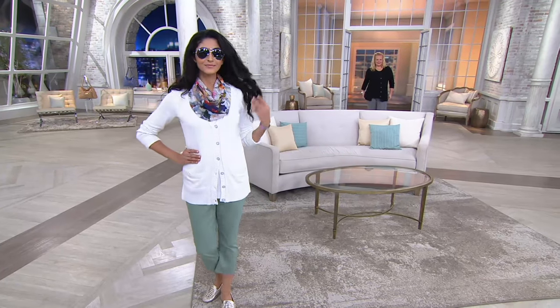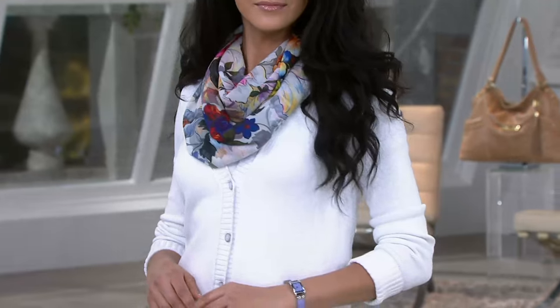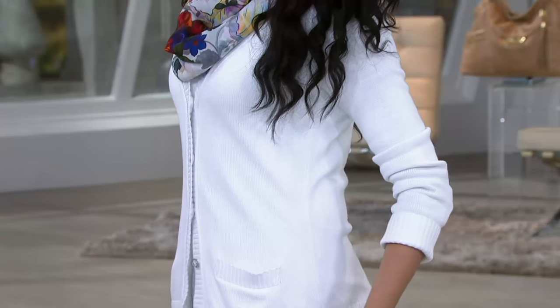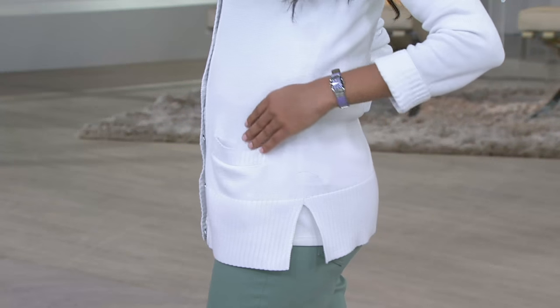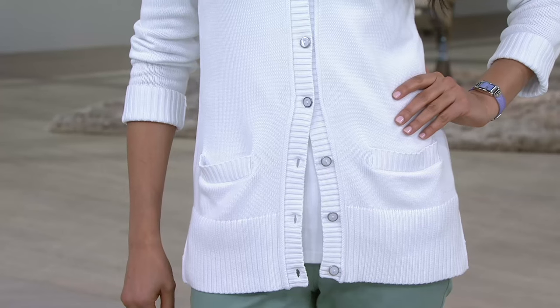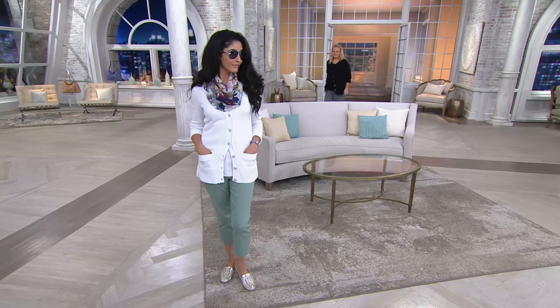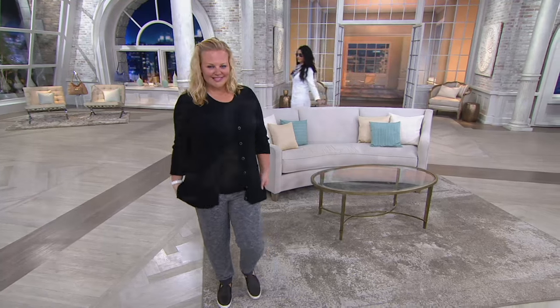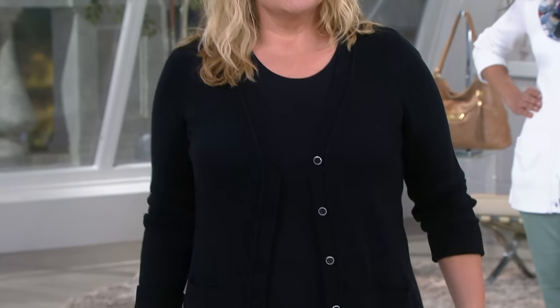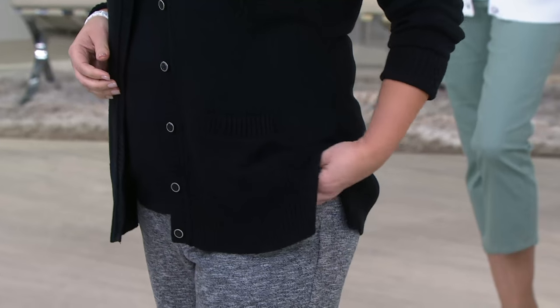You can see how it's being styled so many ways — we're seeing it on Jackie in the back styled in the black, beautiful with a scarf. Such a great piece to wear anywhere. All buttoned up, undone, one button, just a couple at the top. The cardigan is how you think about soft suiting — it's what you're going to replace your blazer with. Toss it over a maxi dress in summer if you're someone who doesn't like to showcase your arms. Maybe you're traveling, on a cruise, or on a plane — just slip it over your shoulders.